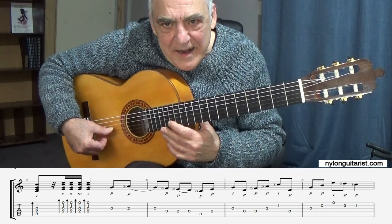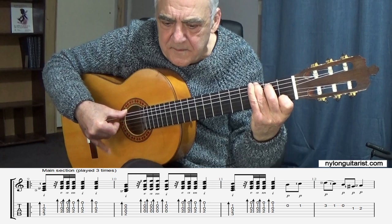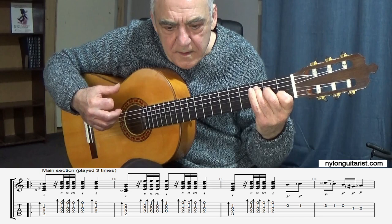Let's go on to the main section. This has a little bit of rhythm like this. C, G7th, and back to C. Measure 9 and 10 again.